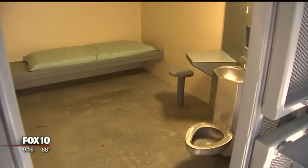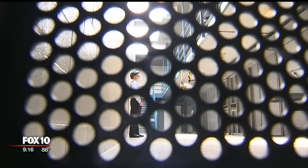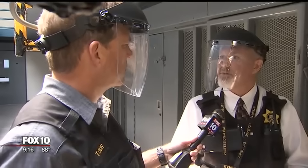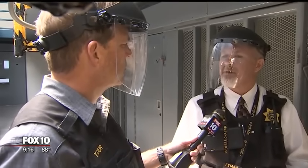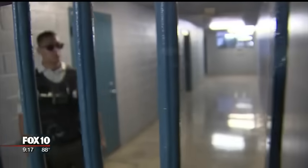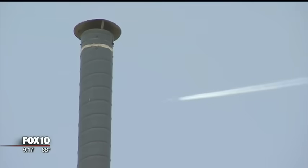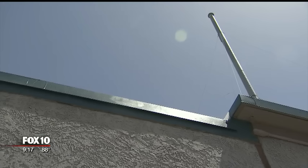It's in this cell where inmates eat their last meal, and that meal has to come from the prison kitchen. It's here where they decide who gets their belongings. And we also want to know what he's going to do with the disposition of his body, whether he'll have family pick that up or he'll be buried in our inmate cemetery itself. In the hours before the execution, the condemned is moved from death row to the death house, this nondescript gray building. Its most striking feature, the smokestack that towers out of the top. That smokestack leads down to the state's gas chamber, which is still an option for some on death row.